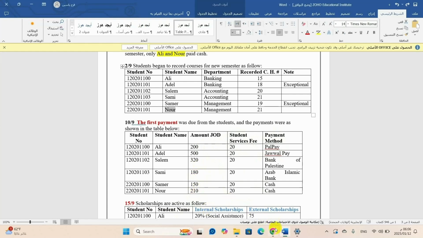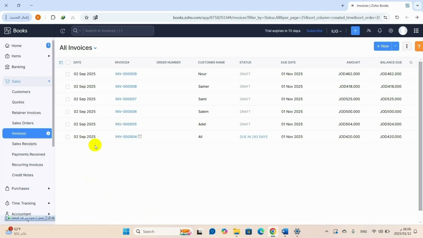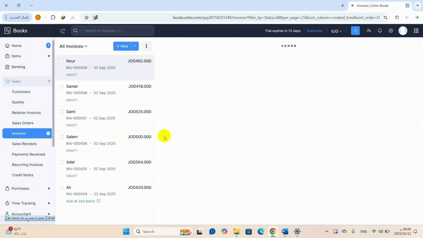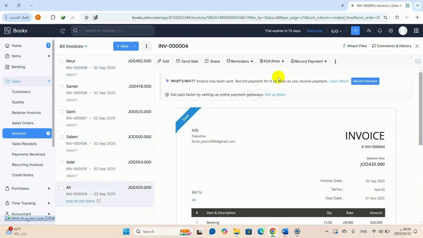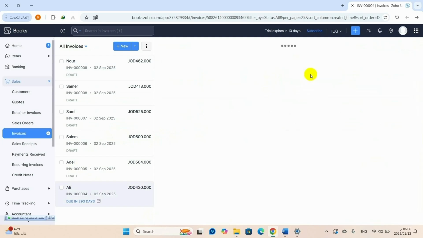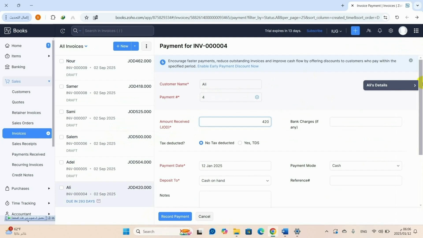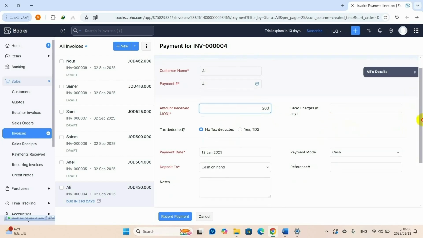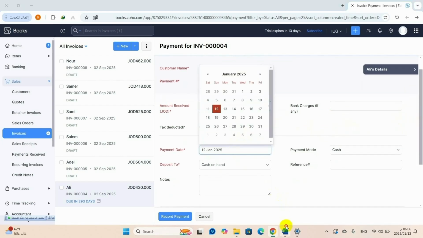So we will go to the Zoho program and click on the invoice of Ali and click on record payment. As we said, Ali pays 200, not 20, 200. Okay, the payment date was September 10.